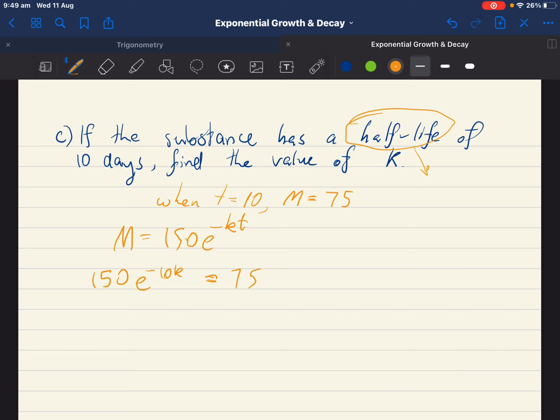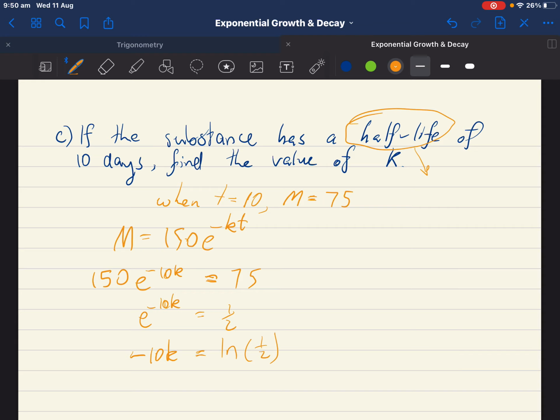This is going to be pretty simple because we know how to log both sides. Divide both sides by the 150. You end up with a half here. Not surprising, it was a half-life. And then, log both sides. So log to the base e. And you end up with ln a half. For those that are thinking ahead, you're like, well, hey, if we do this, aren't we going to end up with... Sorry, I just wish that was neater.